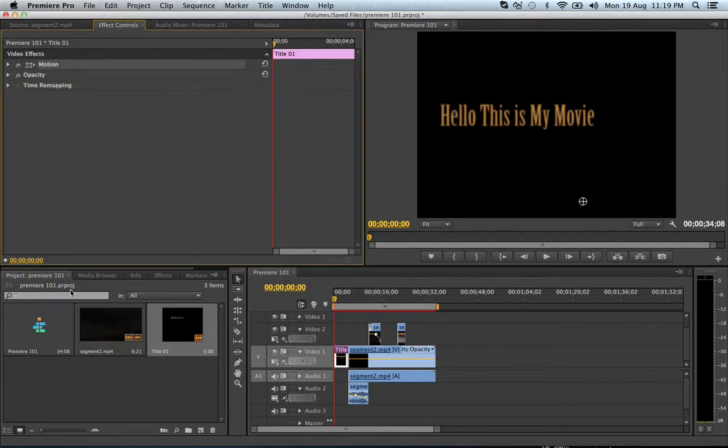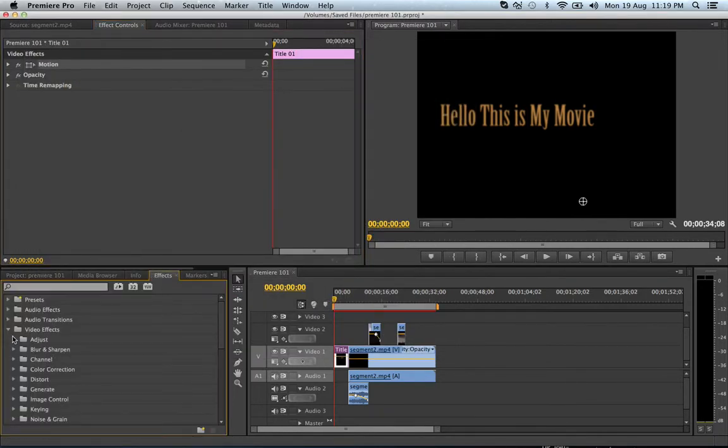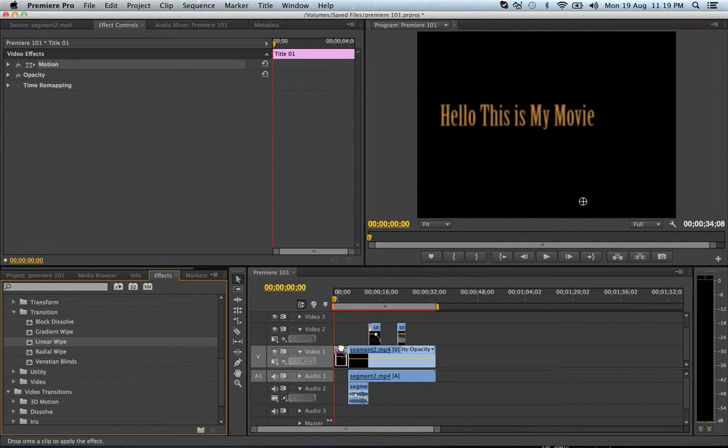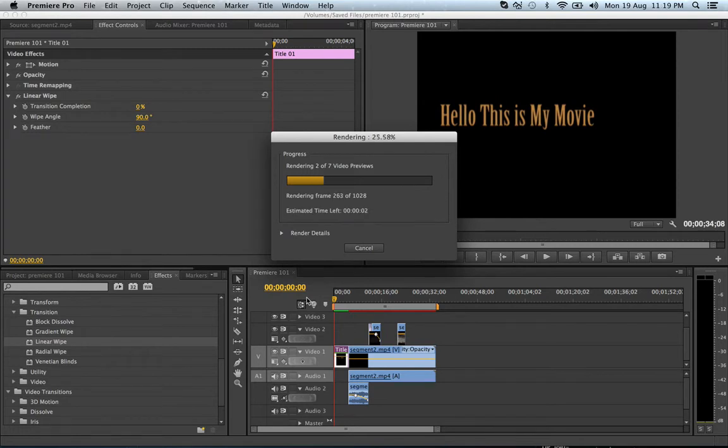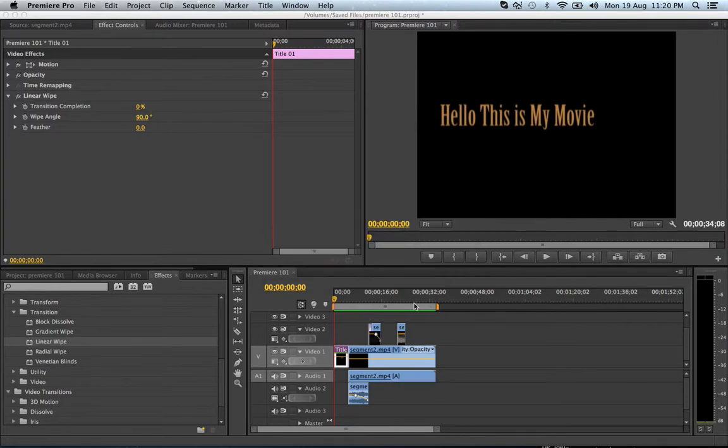And again, this is where if you have your fun effects and video transitions, you can add any transition you like and put it at the end, and it will actually adjust the transition for you. If you hit enter, you'll see your effect. Notice when you hit enter, it renders, and your red line turns to green. That tells you that all the stuff that you want it to do will actually take place.